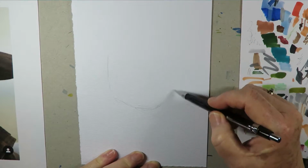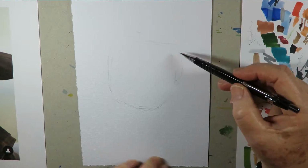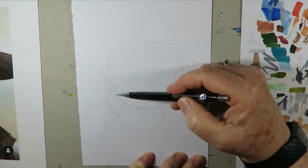I've chosen to draw a cowboy this time, and I've sketched it from a reference picture to get the basic details and shape.